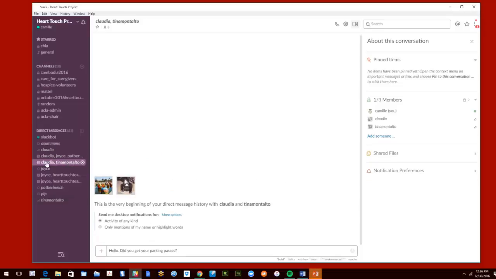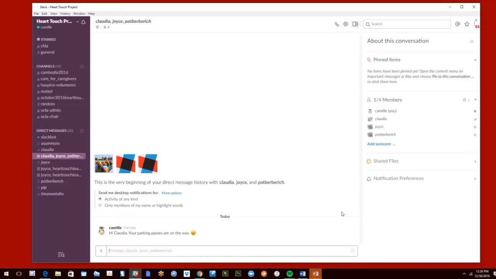Let's do this one. And to delete it, all you do is hit this little X and it'll delete the message. Okay. But once you delete it, the thread is gone. So make sure that if you want any history of the thread, that you don't delete it, because I can't get that. If I sent that message to Tina and Claudia and I deleted it and I wanted to go back and see what I said, it's going to be gone. So make sure that you don't delete those if you want to keep a history of it.